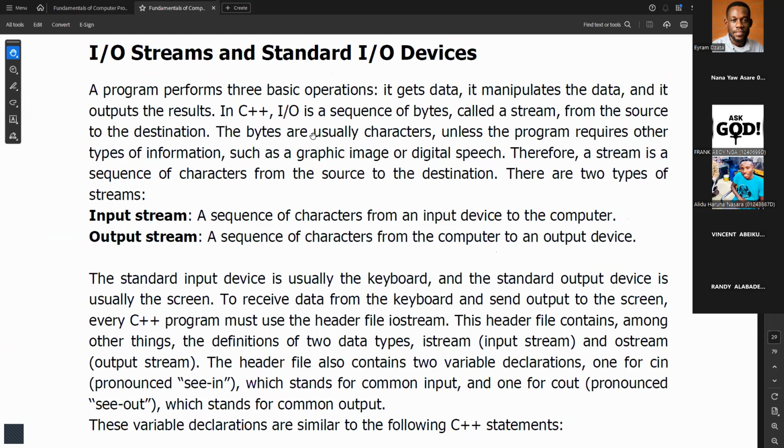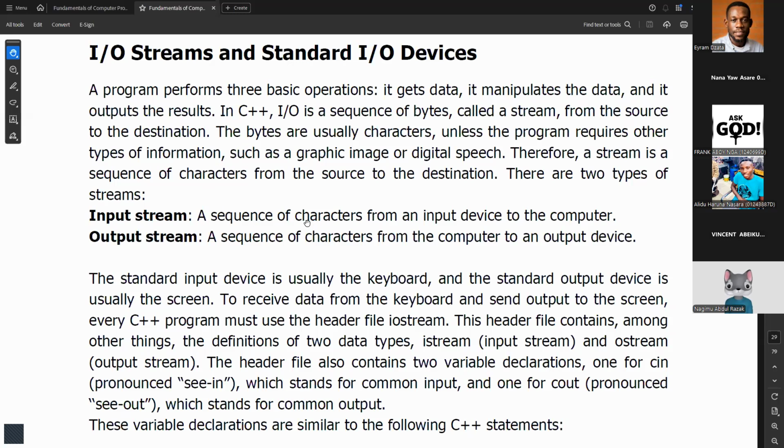Let's go on. One of the basic operations every program performs is to get data as input, manipulate the data, as in perform computation, and then finally output. The TAs had already taken you through examples on that. This is what we call the sequential control structure. We use the input stream.